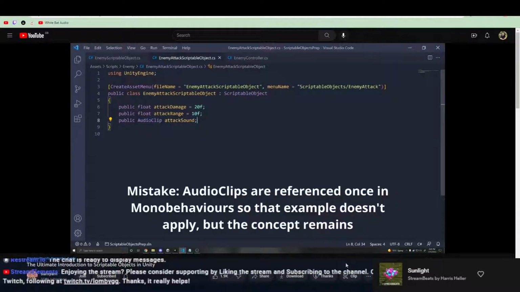Just like in this case, we have a reference to an attack sound, and even the attack damage and attack range, we only have one instance of these variables instead of having an instance per prefab of each enemy. You can see if we have 1,000 enemies, we need 1,000 instances of the enemy prefab to be instantiated, and each of those instances would need to put these variables in memory. However, since the scriptable object lives in the assets folder, there's only one instance of it, which you cannot instantiate. Now this is only in memory once instead of 1,000 times.